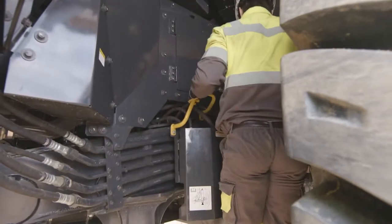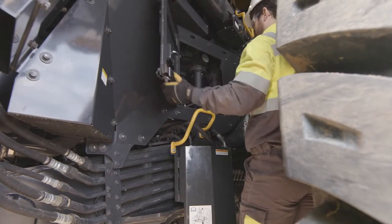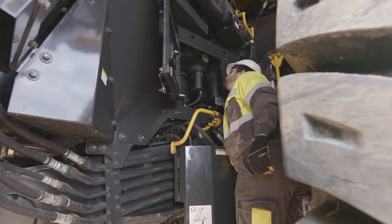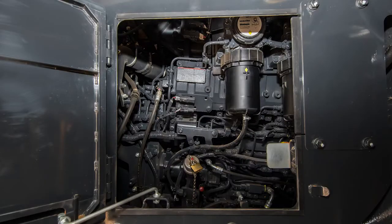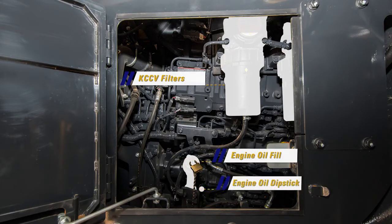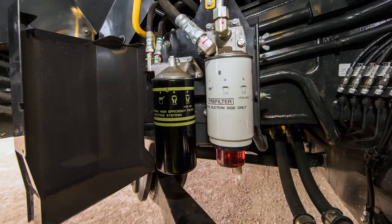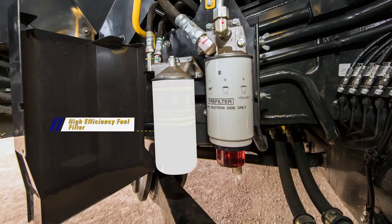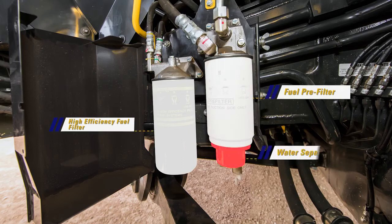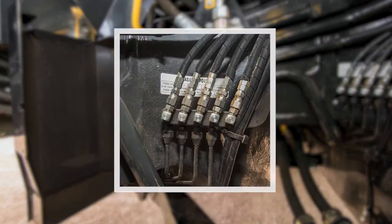Continuing forward to the engine bay, we can see that the HD785-8 now incorporates panels for complete enclosure of the engine. A latched panel has been added for easy access to the KCCV filters, the engine oil fill neck and dipstick. Under the engine access panel is another enclosure that houses one of the high-efficiency fuel filters and the fuel pre-filter with water separator. Looking behind the fuel filter enclosure, another remote central grease fitting junction can be viewed.